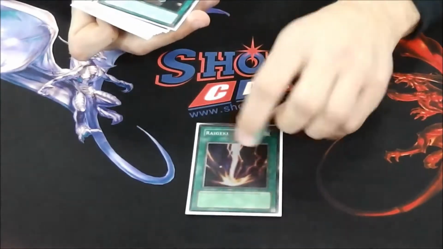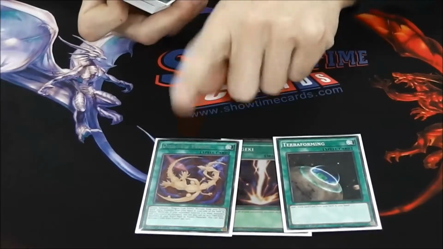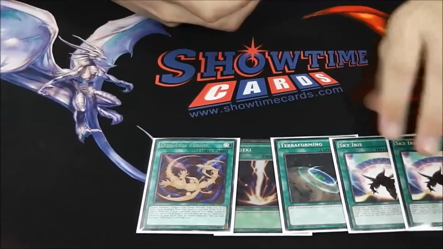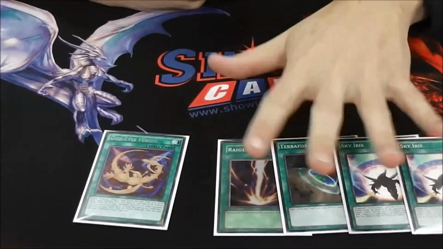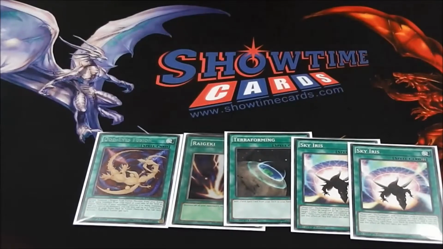I played Urgeki. Sure. A Terraforming, an Odd-Eyes Fusion, which you don't need. And then 2 Sky Iris, and that's for the Terraforming. What it does is you destroy a face-up monster, or a face-up card you control, to search your deck for any Odd-Eyes cards. So you can get this or the Odd-Eyes Dragons.